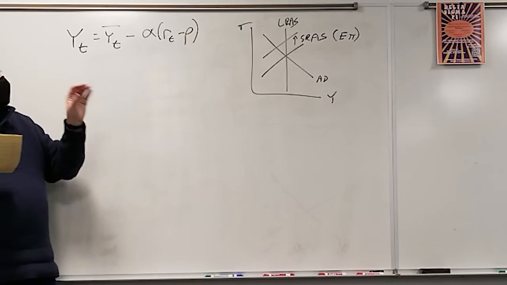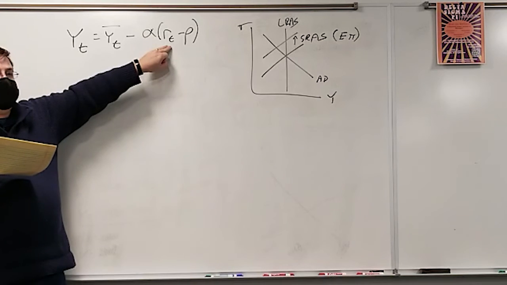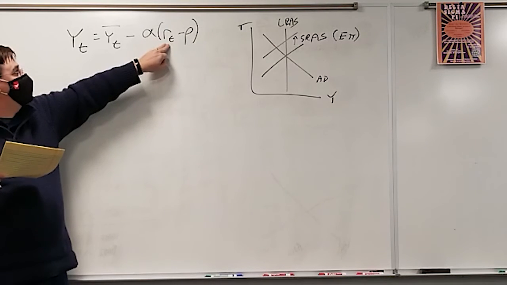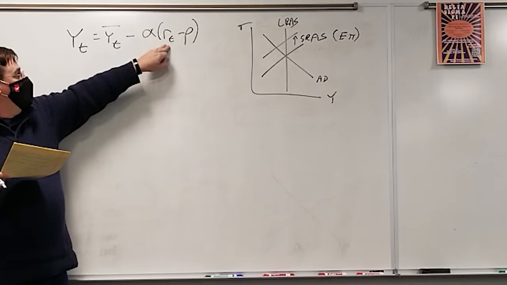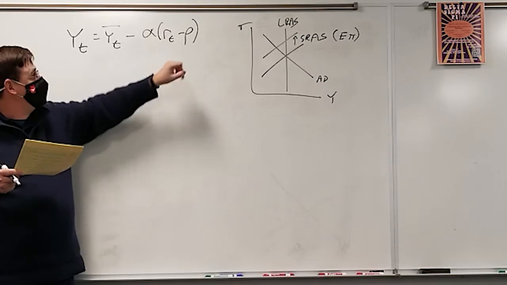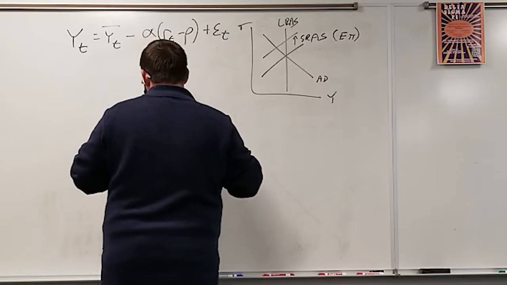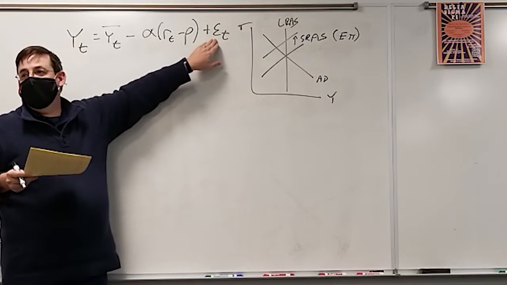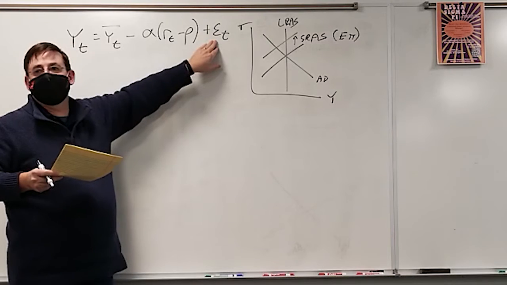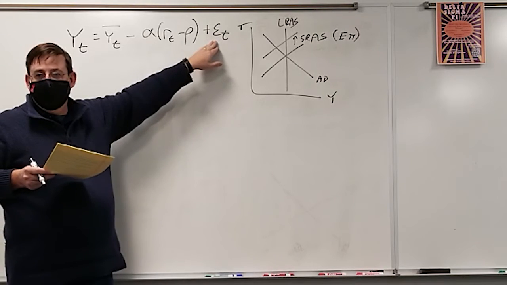This starts to frustrate me a little bit. In this model, the little r is implied to be the real interest rate as determined by the Fed, and that can vary from the quote-unquote natural rate of interest. Plus epsilon t. And what epsilon stands for is some random exogenous shock to demand. What kinds of things randomly shock demand? Well, from Keynes's point of view, animal spirits randomly shock demand.